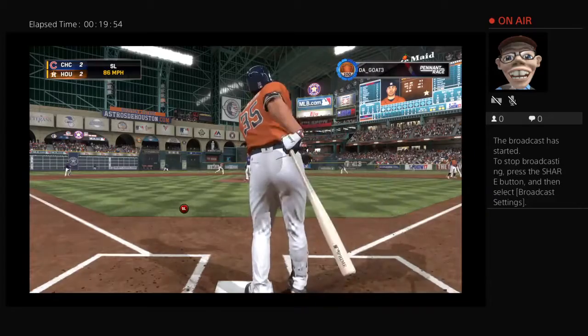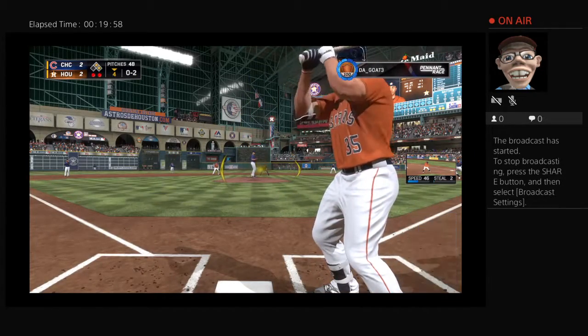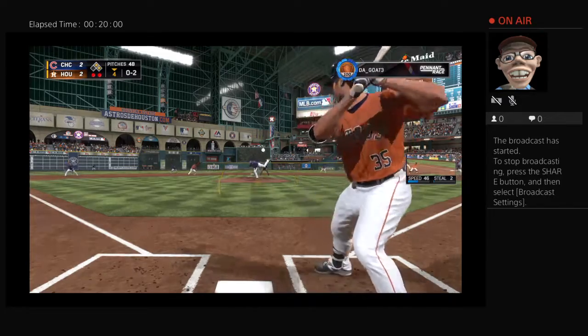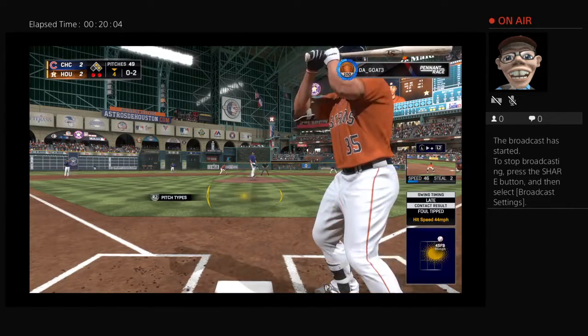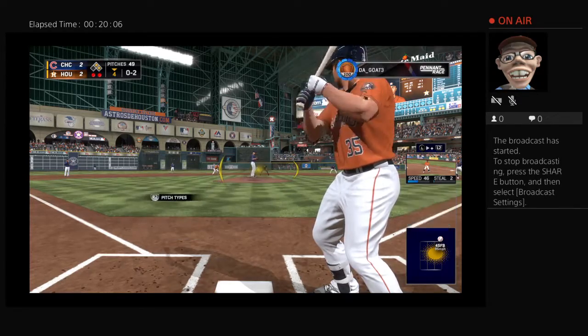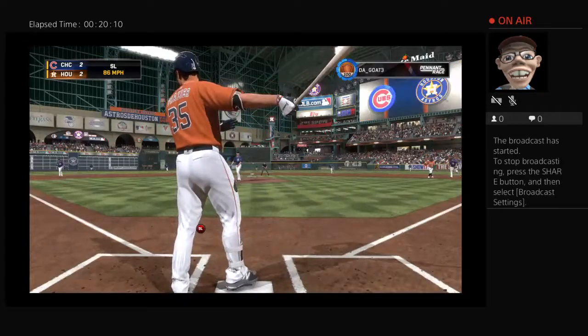Well, he's got him in the palm of his hand now. It's 0-2. Well, he's got himself in a little bit of a jam, but I tell you what, he does a good job as anybody. First and second, 2 outs. Now watch how he pitches on the corners and tries to get himself out of this. This is just great pitching. They start him off with the slider to get the strike. A swing and a miss. That retires the side.